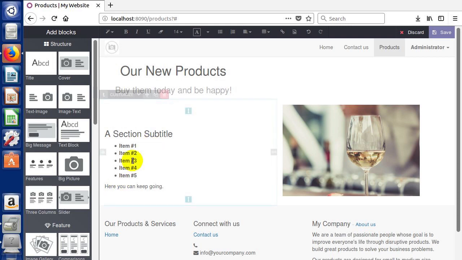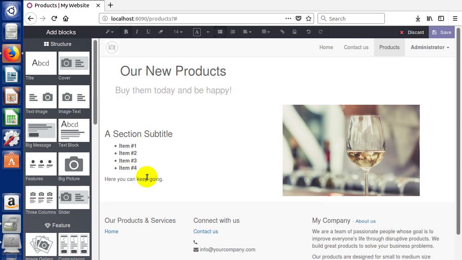So expect to spend a little bit of time if you're messing with these lists, because sometimes you'll have a hard time with an extra one, or you'll get an extra one in front. But you just click back up in here, and even when you're here, you just delete it just like it was almost a regular text item.